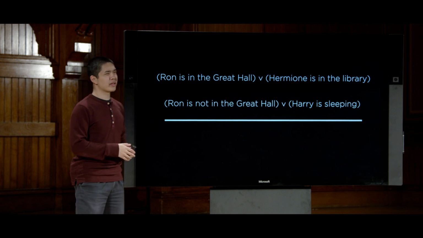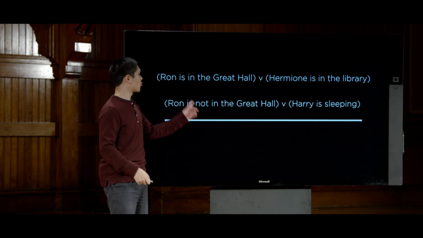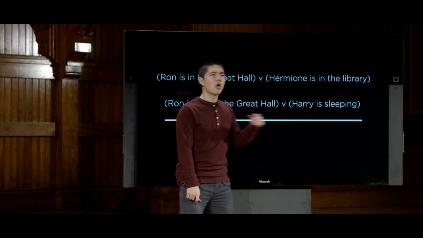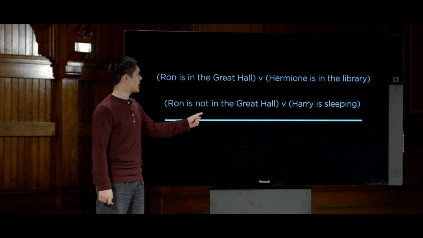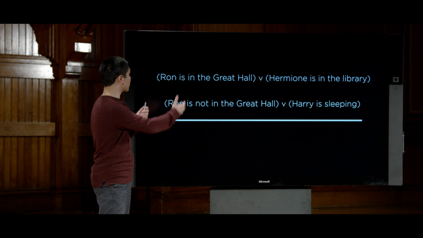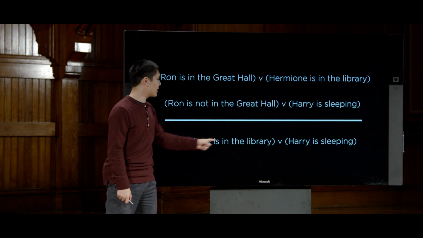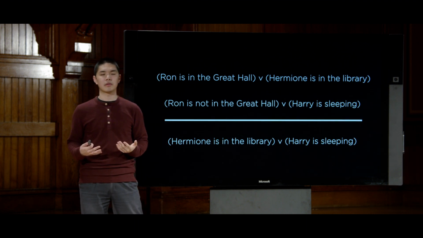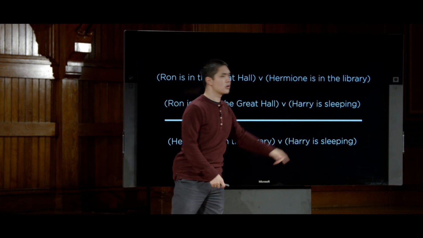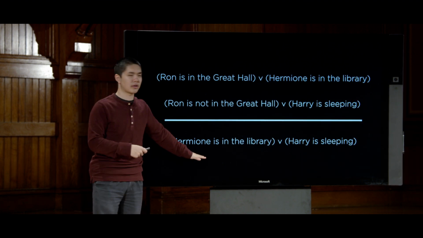What do I know here? Well, again, for any propositional symbol, like Ron is in the Great Hall, there are only two possibilities. Either Ron is in the Great Hall, in which case, based on resolution, we know that Harry must be sleeping, or Ron is not in the Great Hall, in which case we know, based on the same rule, that Hermione must be in the library. Based on those two things in combination, I can say, based on these two premises, that I can conclude that either Hermione is in the library or Harry is sleeping. So again, because these two conflict with each other, I know that one of these two must be true. And you can take a closer look and try and reason through that logic. Make sure you convince yourself that you believe this conclusion.